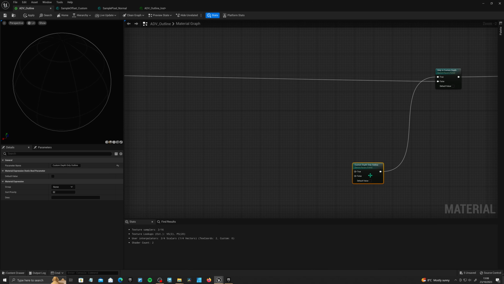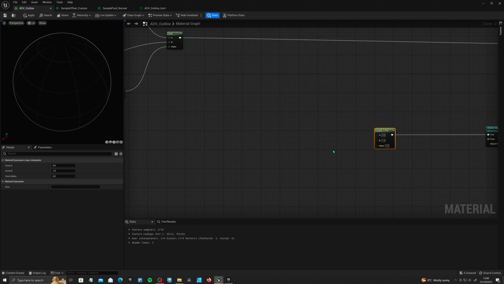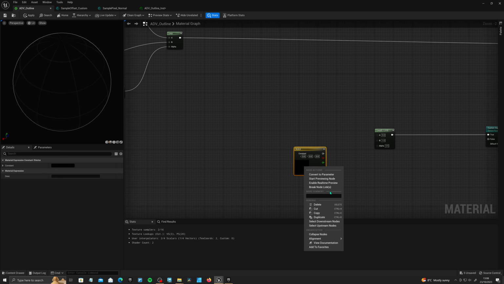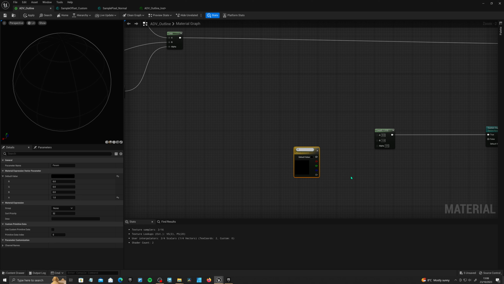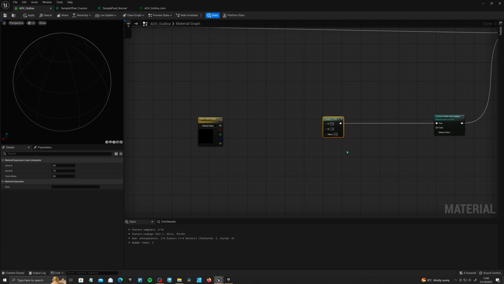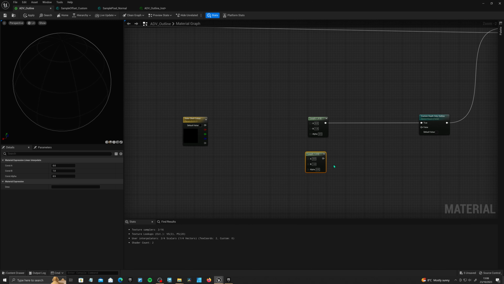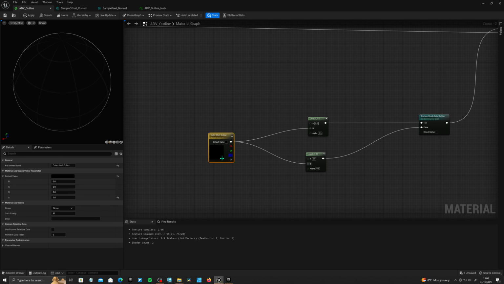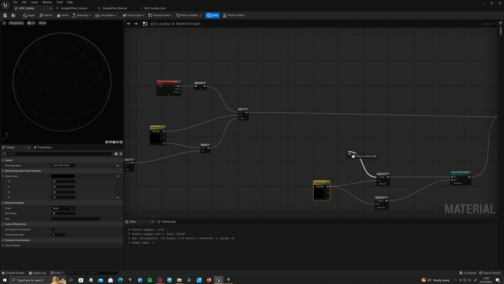Alright, cool. So the first thing we need to do is if we drag out here and we create a lerp, and we create a 3 vector by clicking 3 and left clicking on the mouse, and we make this a parameter, and we call this outer shell color. And if we duplicate this guy down here and chuck this guy into false, and we connect the color up to the B channel here and the B channel here, this is going to be the color to the outline that's going to break up the model from the background. Okay, now we want the A channel to be the background color.